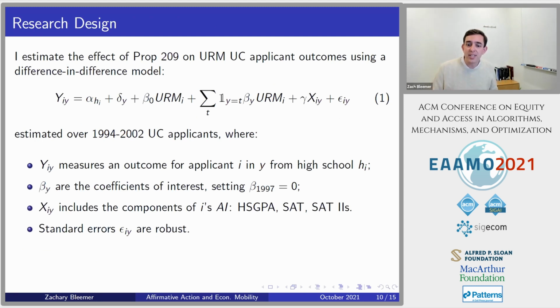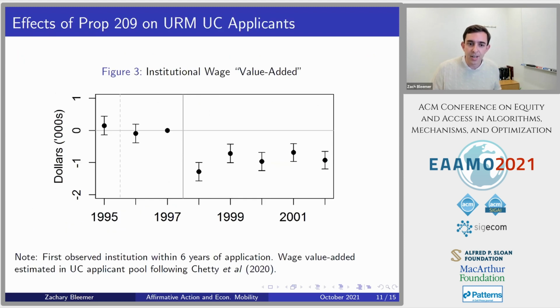Okay, so what happens to these students in the longer run as a result of this change in university selectivity? I'm going to set up a very standard difference in difference design. The equation is here, though I think it's going to be easier to understand just to look at some figures. So what I'm showing you here is, along the x-axis, cohorts of students who are applying to the University of California. This is the final cohort that applied to the university prior to the ban on affirmative action. And what I'm showing you is outcomes among those Black and Hispanic applicants to the university relative to academically similar white and Asian applicants in their same cohort.